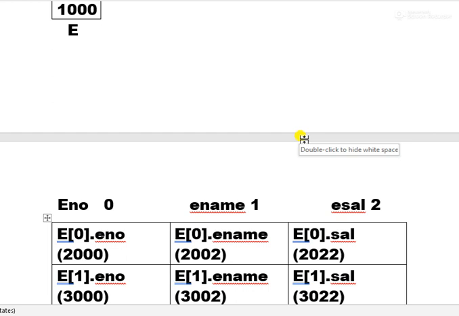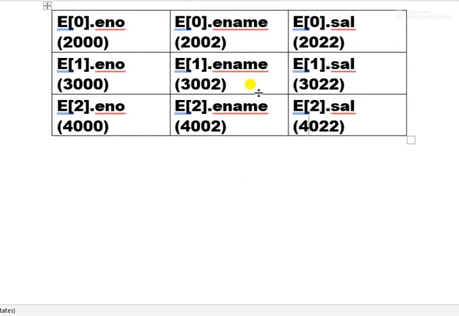Three records get memory allocation in three different locations, for example, consider base address 2000. See another diagram, and after seeing that you will understand.